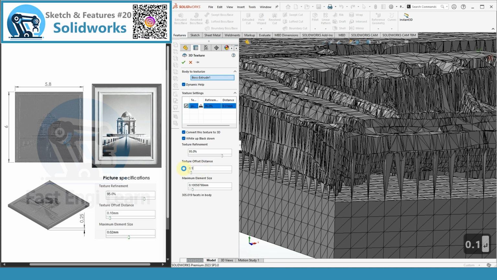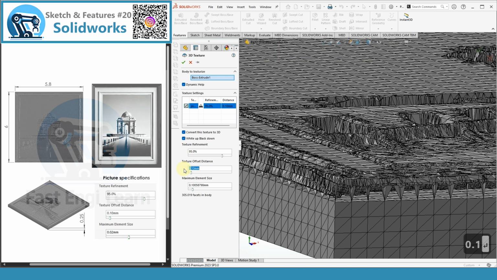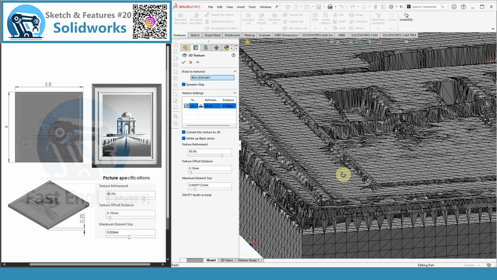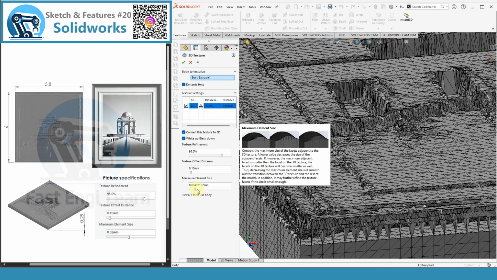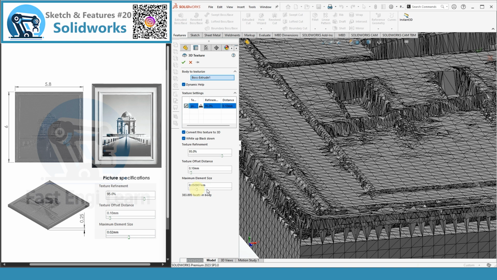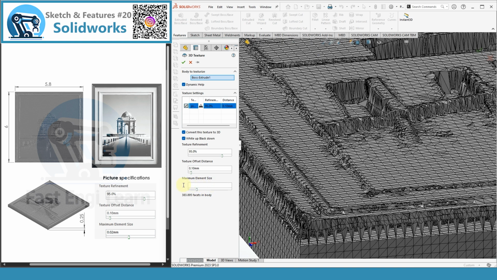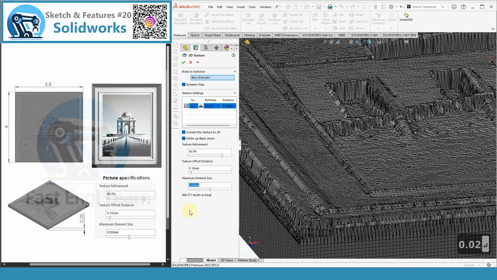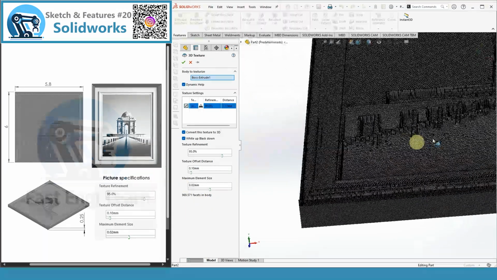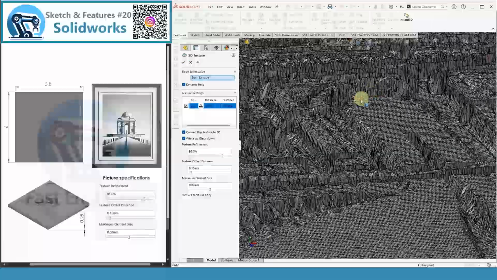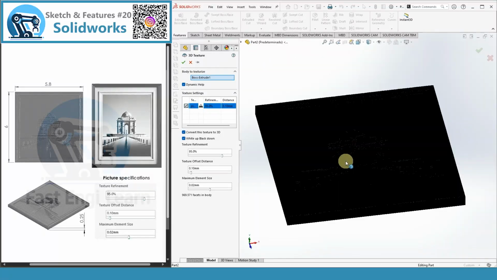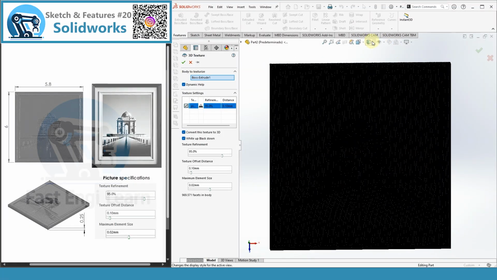With its value representing the maximum height limit. The third field adjusts the size of the processable elements. Reducing the value increases precision, but it may also affect the software's performance. Finally, since there is a large number of elements, I recommend changing the view type to hide the edges.